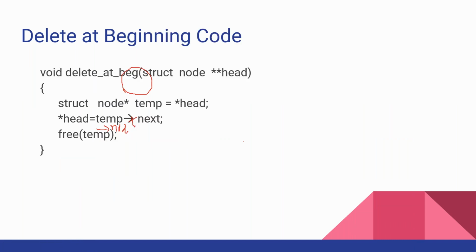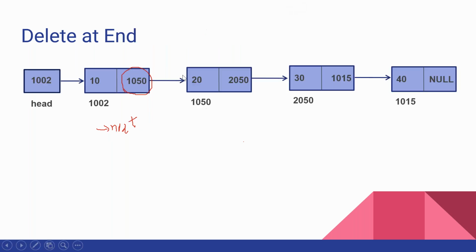Now we are moving on to delete at the end. I've already told you that for each and every routine that you do, you have to put the logical view first. You have to draw the representation, find out the logic, and write code for that. So how do we delete the node at the end? What will be the procedure? I'll erase everything. Now look at this particular representation.